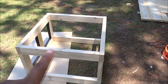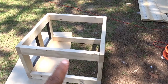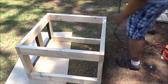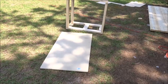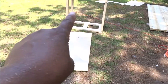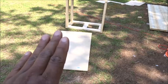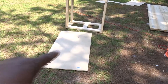Now I want to sand the surface that's going to be exposed — it's kind of rough, so I'm going to take my belt sander over it and smooth it out. I'm done with the sanding. Now I want to concentrate on the shelf and cut it to the dimensions where it'll just fit inside here. Then I'll figure out where to put it, level it out, and put the shelf blocks in. Let's cut this down.